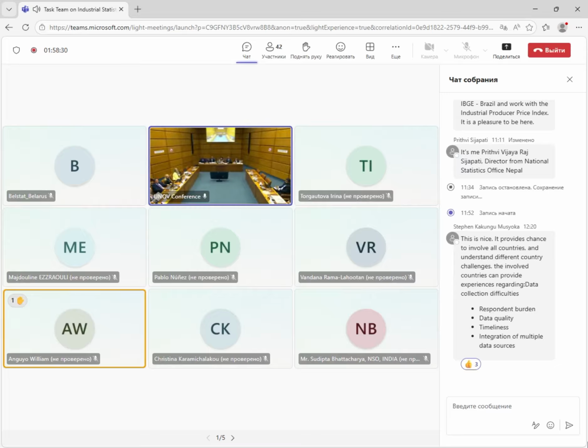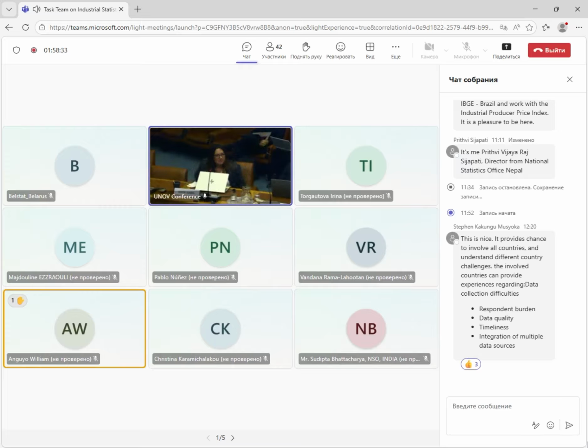Yes, please. I was thinking that when we finish the proposal for the update of the manual, maybe we should identify possible changes in the comparability of the conceptual and methodological concepts, so we can keep the comparability in our historical series.